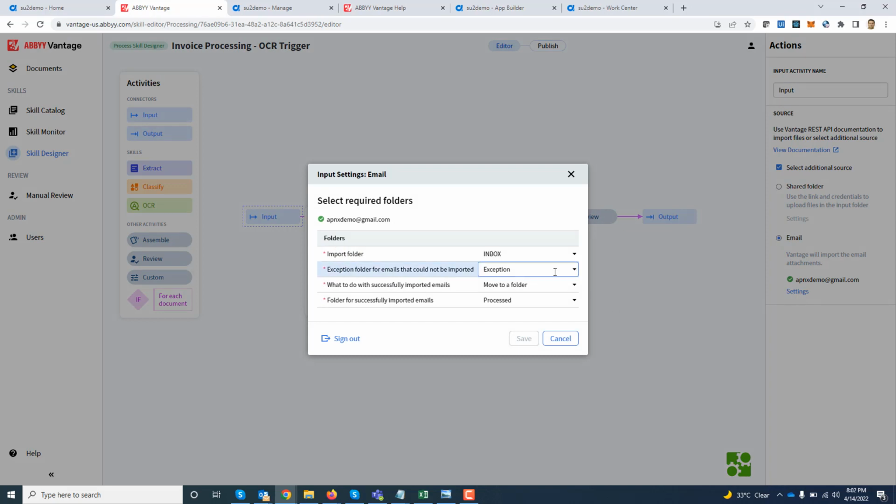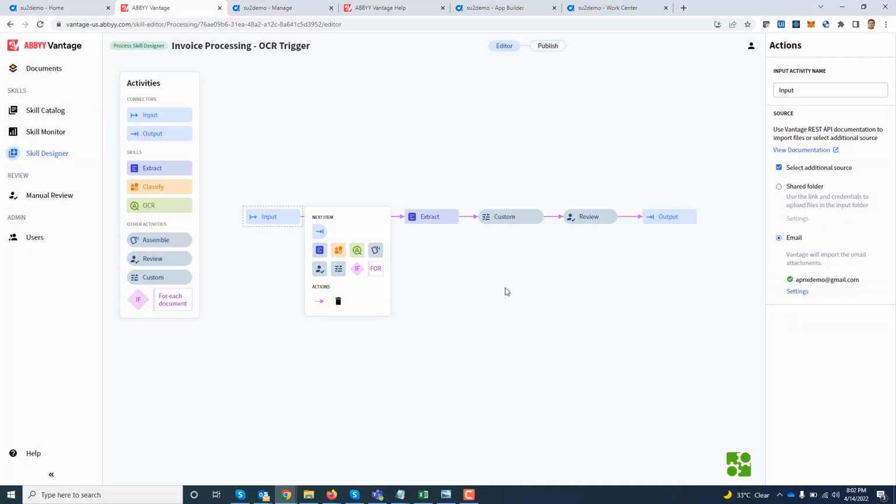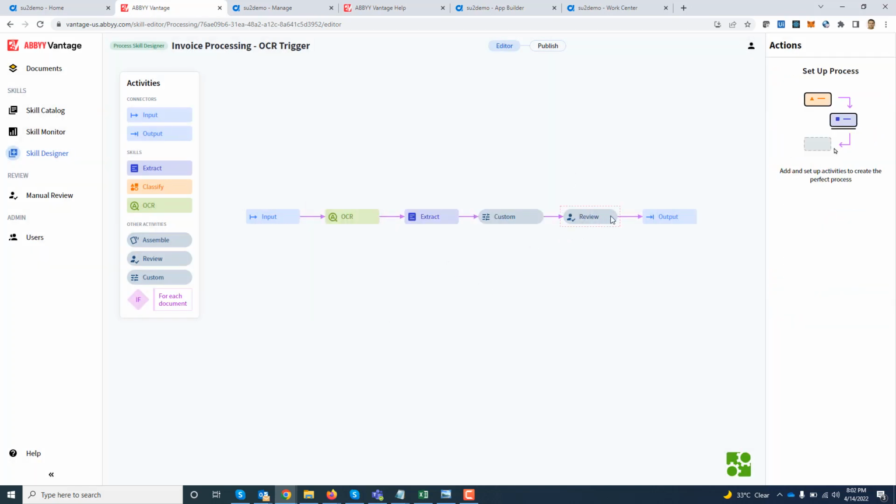This one is kicked off based on an incoming email. I've said monitor a folder called inbox within Gmail. And once it is processed, move it to the processed folder. And once all the extraction is done and if there is any manual review required, manual review is done, finally make a call to AgilePoint to initiate the process and pass in the contextual information.